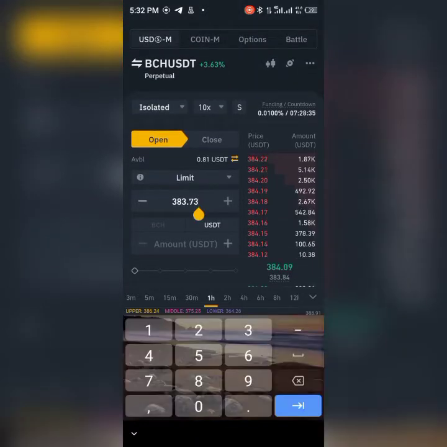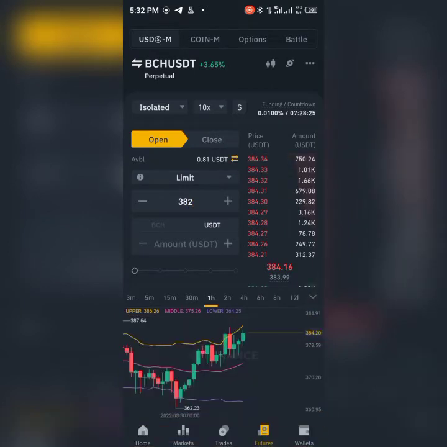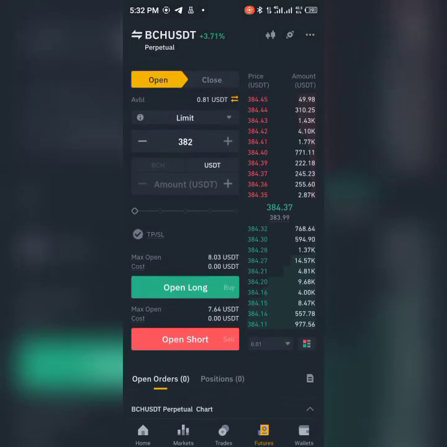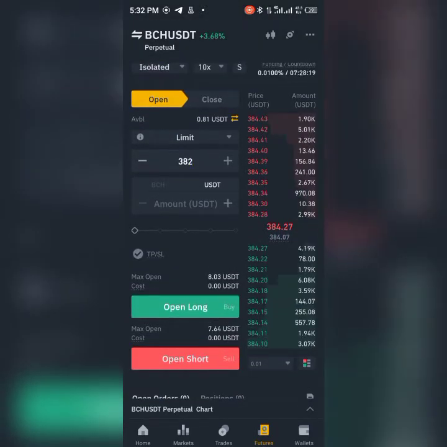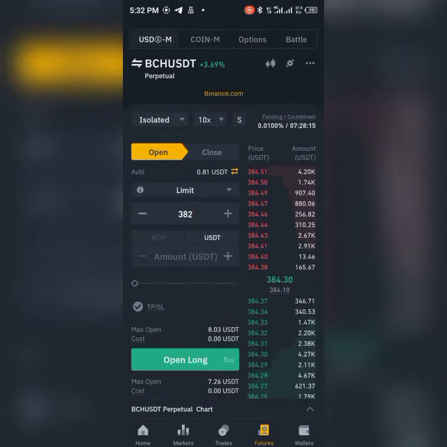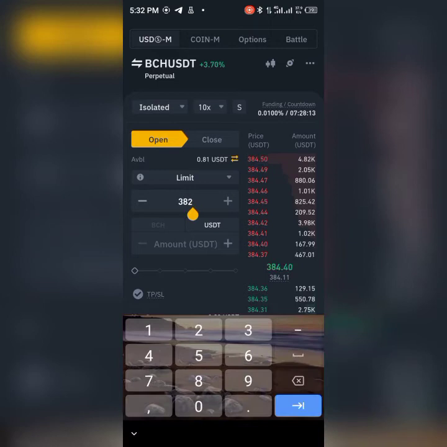So I can place a limit order that when BCH falls down to, you can see it has already gone up to 384. But as a trader, it's better you set your limit just below, or let me set it at 383. Yes, when it falls down to 383, let my BCH trigger.